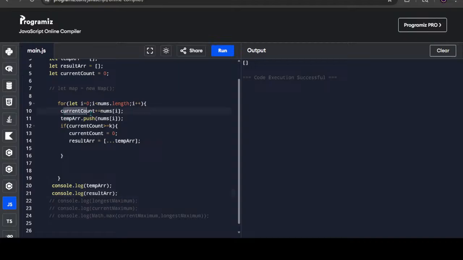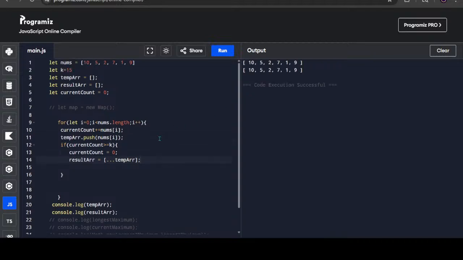Current count will be adding and pushing into temp, and once current count is greater than k, current count becomes 0, it will push your result into this. Right. Oh shit, it's getting every time. Push should happen somewhere else.